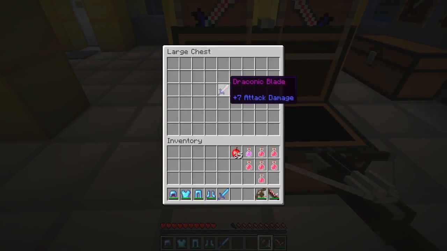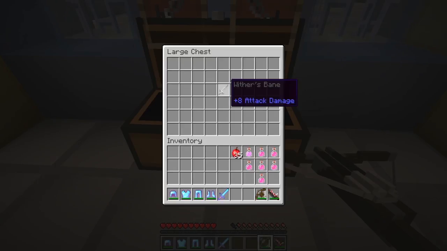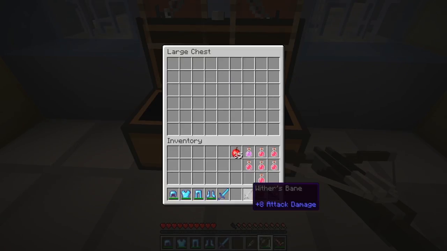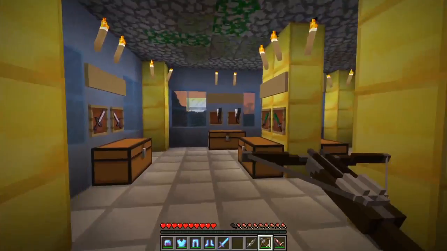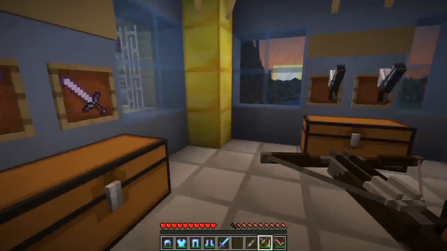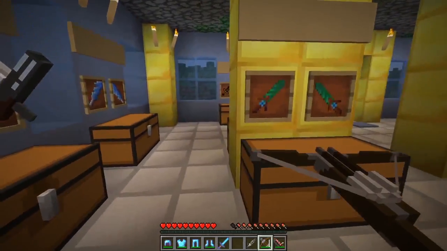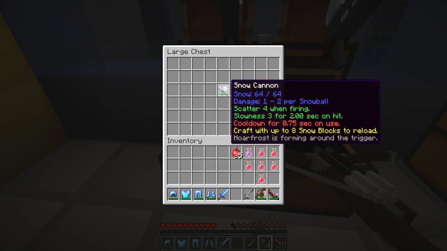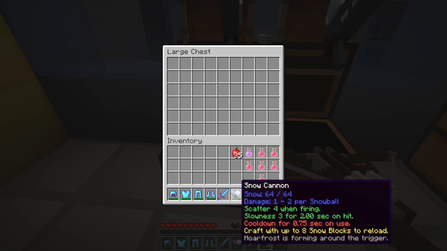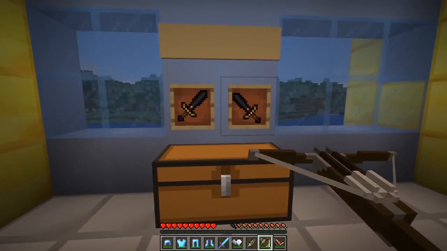Draconic blade. It's only 7 attack damage. That's pretty much a diamond sword. That's not that exciting. Wither's Bane. It's only 8 attack damage, but it looks really cool, so we're definitely gonna try this one too. Gladiolus, venomous aspect. That's pretty cool, it poisons things. Iron sword, ender pulse. Does that mean you can teleport with it? That sounds awesome. Snow cannon, this is awesome. I wonder if you could have like a snowball fight with snow cannons. It seems kind of unfair, but also like it would be a lot of fun.